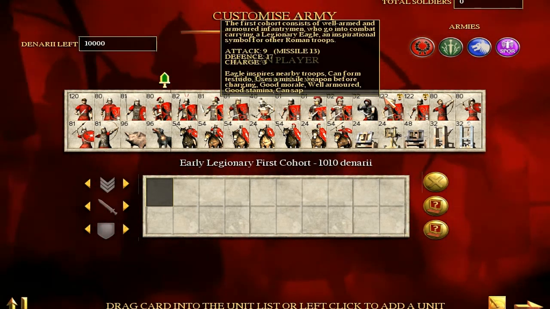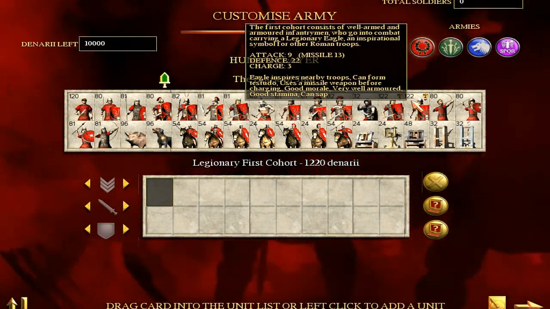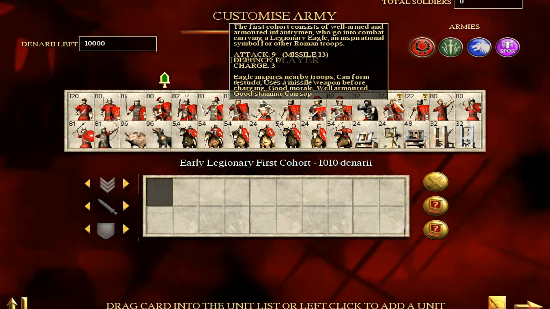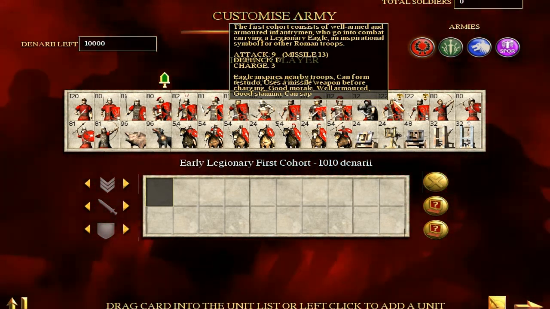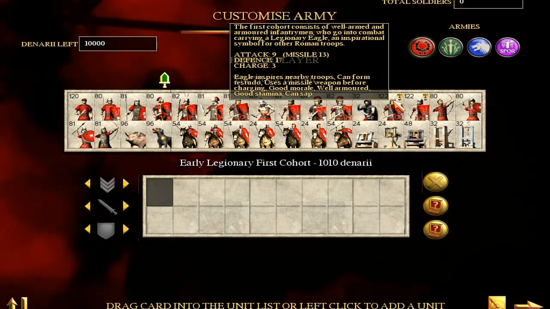Then we have the two very unique units here, the Early Legionary First Cohort and the Legionary First Cohort. This is like an extra strength unit. It has another third of additional men added to it on every scale. So normal numbers on large scale are 82, and they get an extra third, so they get another 40 men in each unit.